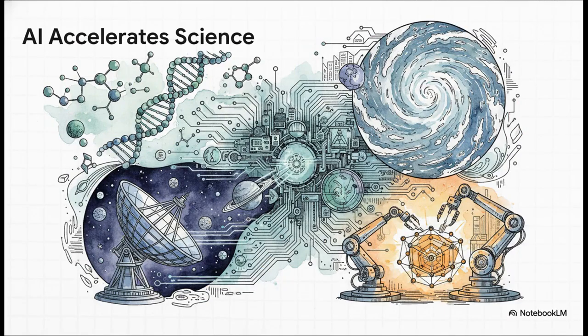Now, in the world of science, AI is a complete game changer. It's helping scientists discover new medicines by analyzing millions of molecular structures. It's building more accurate models of climate change. It's poring over telescope data to find distant planets. It's basically a super-powered research assistant that can see patterns humans would miss.